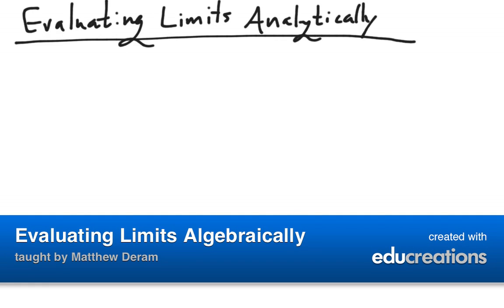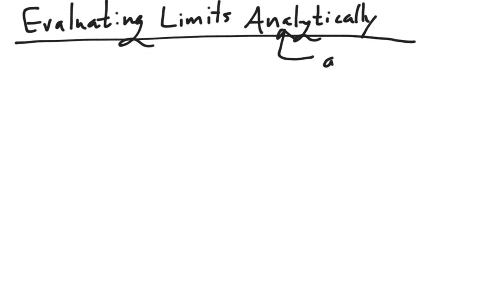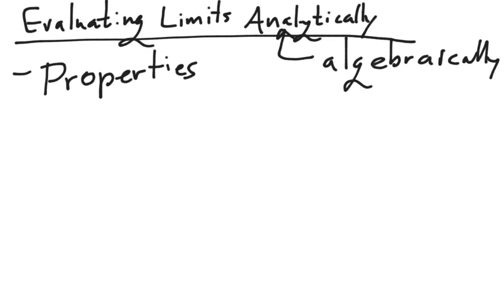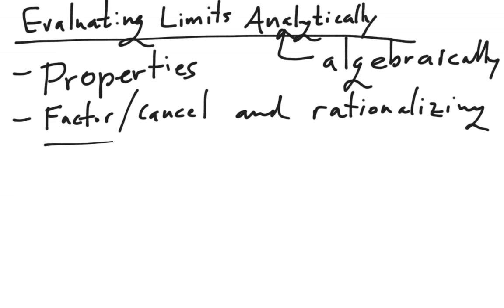This video is about evaluating limits analytically. This word analytically here basically means algebraically. We're going to evaluate limits a few ways. Here they are. First is just using basic properties of limits, and then there are the factor, cancel, and rationalizing techniques. And then the last one, it's in your book, it's called the squeeze theorem.